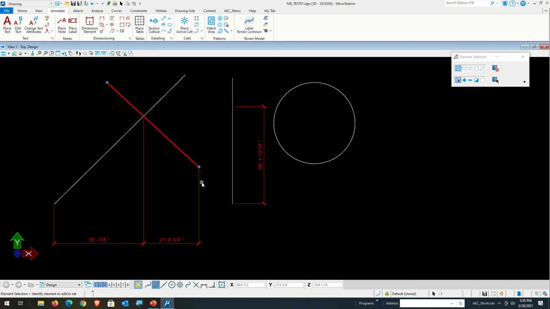Now, is it really reassociated? Yes, it is. So whenever you take these lines and you snap the endpoint of a dimension, or the handle of the dimension, to a handle of another object, then the association is reestablished. So that's a quick way to be able to reassociate those things when the association gets broken.